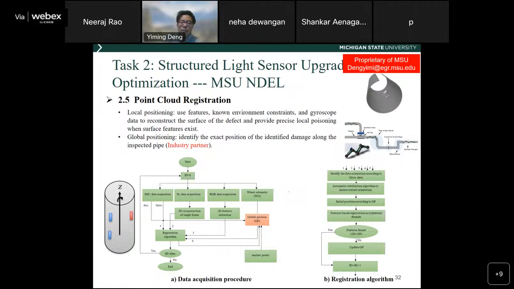The first is local positioning. We want to know the exact location in the pipe, using features we're getting from the data, and also from the gyroscope or accelerometer data.